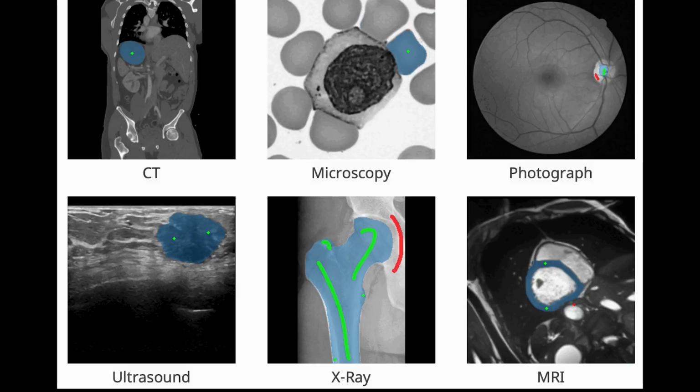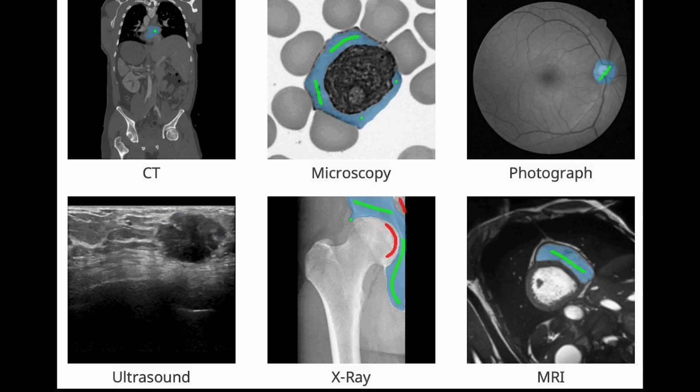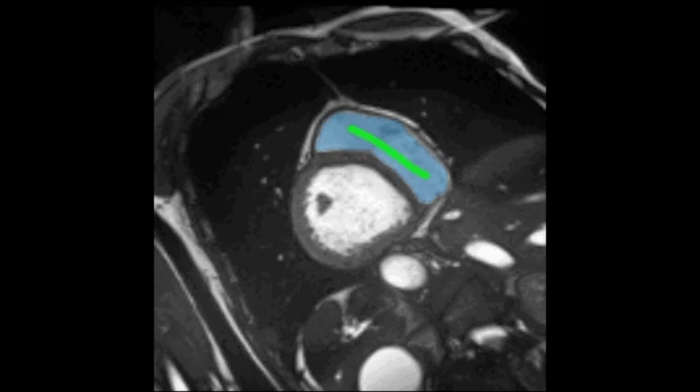The goal with ScribblePrompt is to develop a system to help speed up this really manual and tedious step in medical image analysis. And I think there are a lot of future directions that I'm excited about, trying to make the whole pipeline more efficient for medical researchers and clinicians who analyze medical images as part of their larger workflow. ScribblePrompt targets this initial step of manual annotation, but I think a lot of our next projects will focus on how we go from ScribblePrompt helping you segment one image to speeding up the process of segmenting an entire data set.